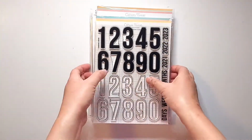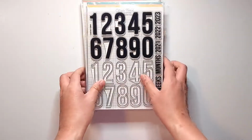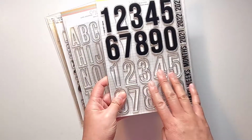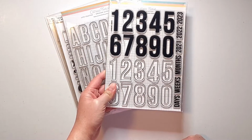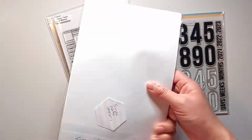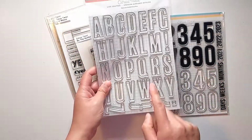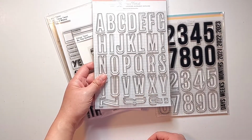The next category that I wanted to talk about are stamps. And you all know that I love stamping. These are some of the favorite ones that I have from Citrus Twist Kits. So this one was given to me as part of our design team kit for this month. And I specifically requested this stamp set because I have this stamp set. This is called Spencer Outline, and there is a solid version as well that I really want to get my hands on, but it's actually sold out at this point.